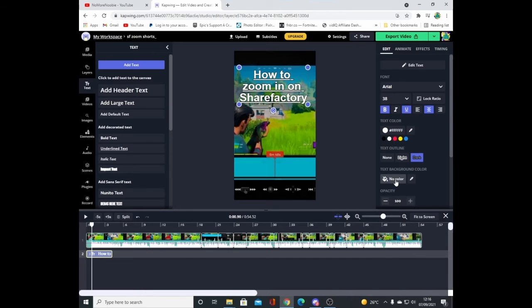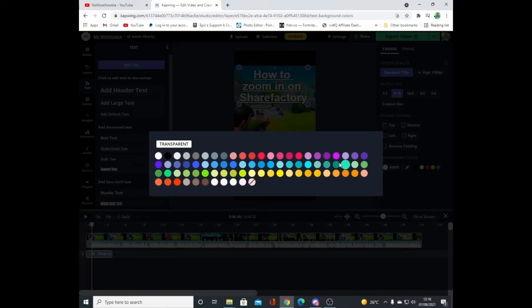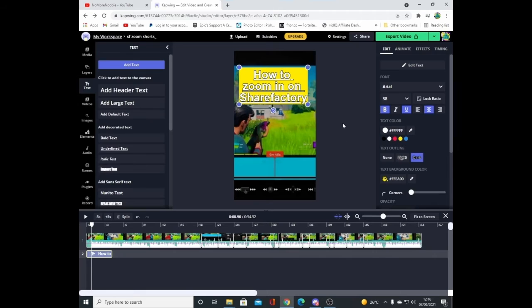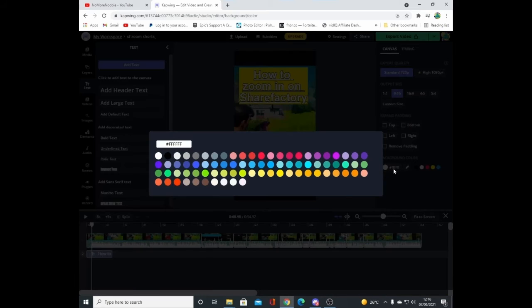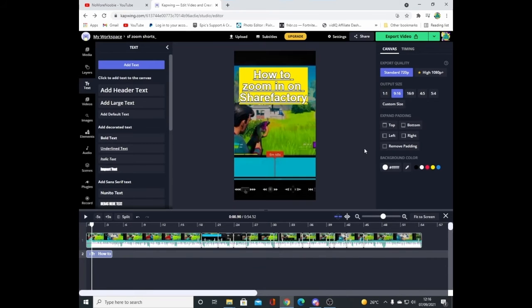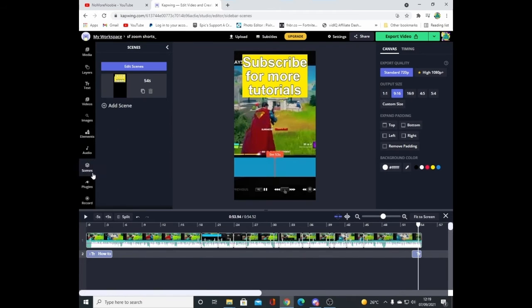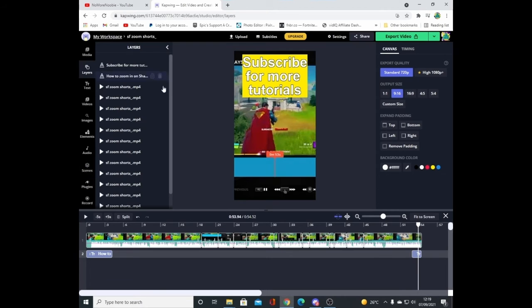All really straightforward. Here you can put a background as well, I believe, so you can just click on here, choose a color that you like the look of, and then that will put a background behind the text as well. So that's really nice and straightforward. Again, you can change the colors to whatever you want it to be using the charts here. There are loads of other things to add down the left hand side if you want to, but I'm going to leave it as it is now.